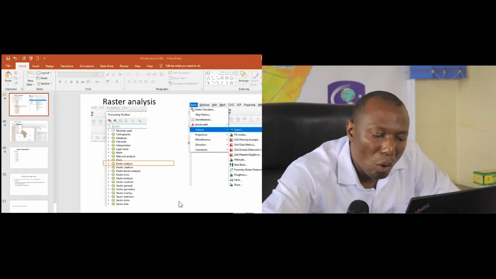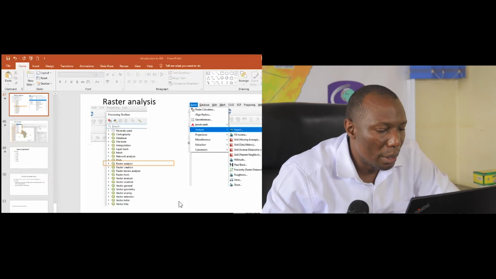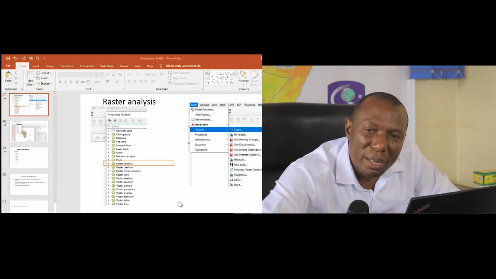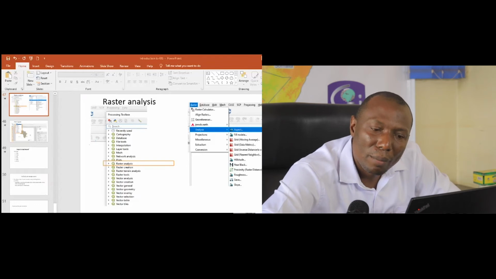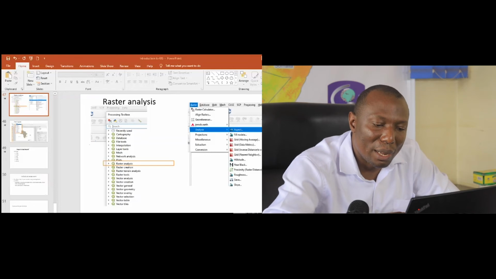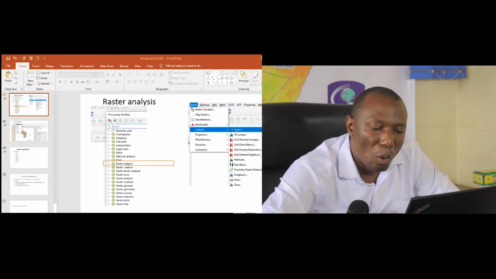Does QGIS do object-based analysis? Yes, there is a tool. If you go in the processing, there is a tool called the OTB. It does. Yes, Jesse has answered. There's a tool called OTB.